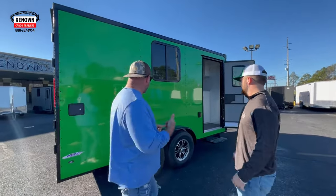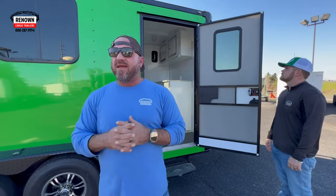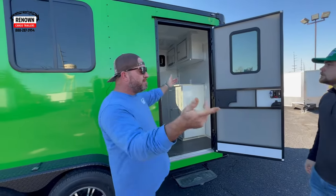This is a 7 by 14 pet grooming trailer, and this right here is an industry. If you're thinking about making a lot of income, people are killing it out there doing mobile pet grooming. You can make four times as much being mobile compared to sitting in a shop. If you're looking for a way to start your own business, mobile pet grooming is a way to make real fast money without a lot of overhead, debt, or a building and property.